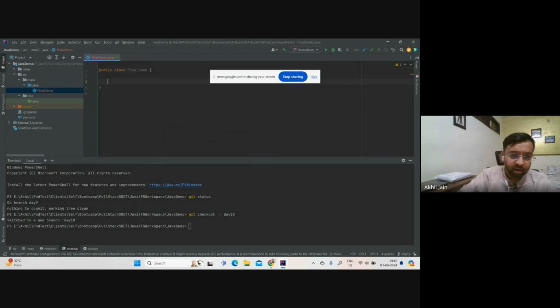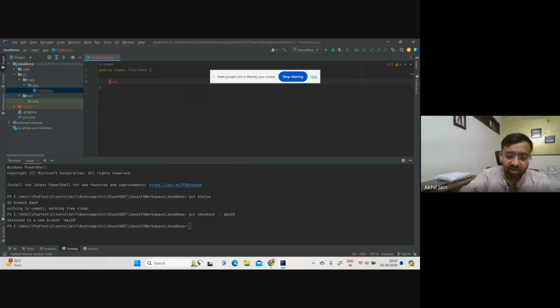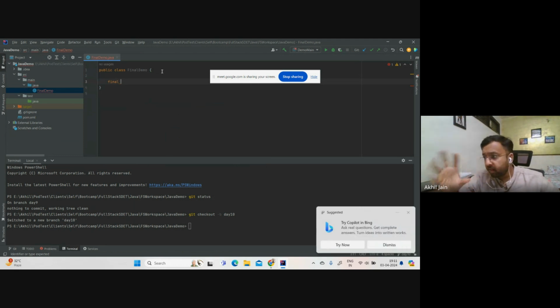See, what we're talking about is this keyword, final. We need to understand what is a final. Okay. And I think f is small, f should not be capital. Final, right? Yes, f is small here. See, as the name says, final, right? What it means is that whatever you would be creating here, it would be like a finalized value. You cannot change that value. Okay, that is the meaning of final.